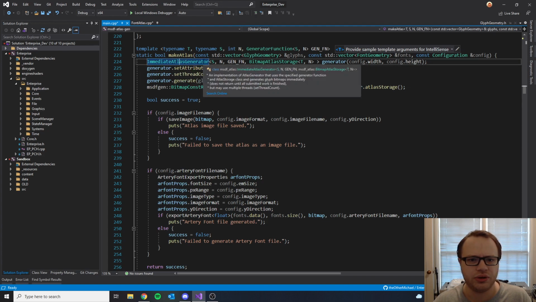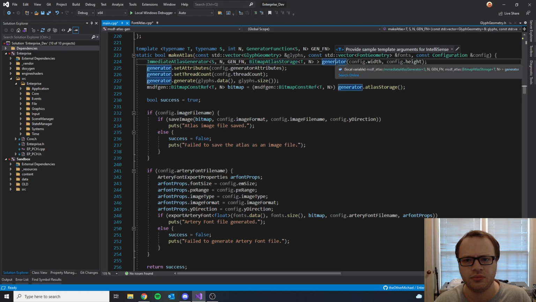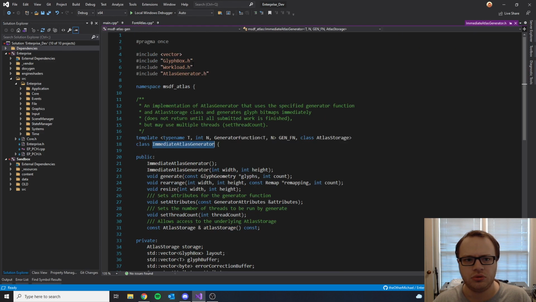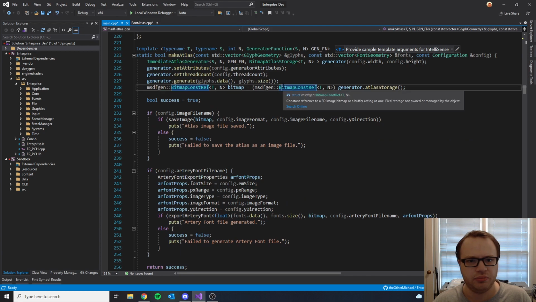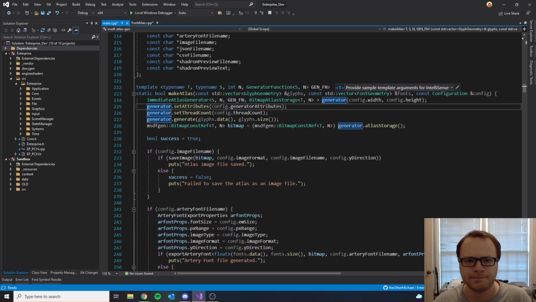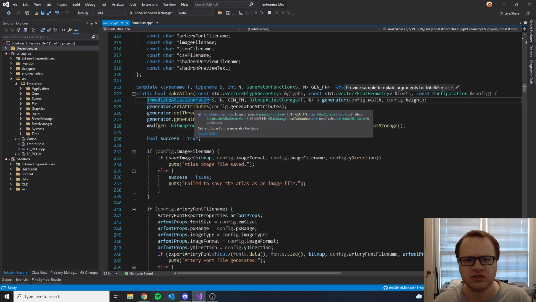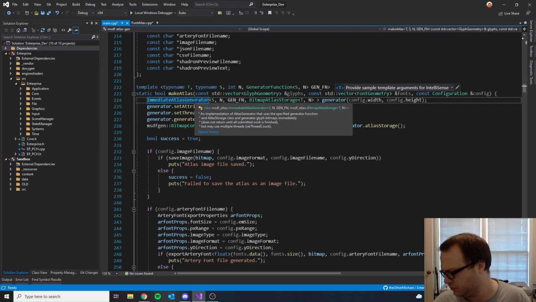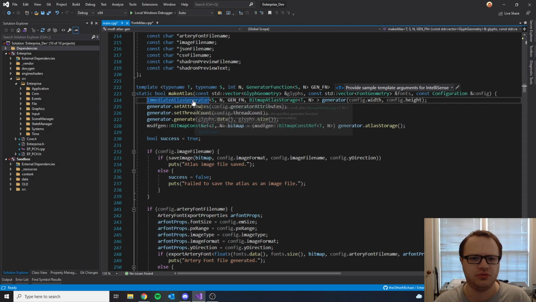Immediate atlas generator. Which is an API structure. So I was looking at this earlier. When I was going through the API, just looking through the headers, I had identified this as likely something I would need.